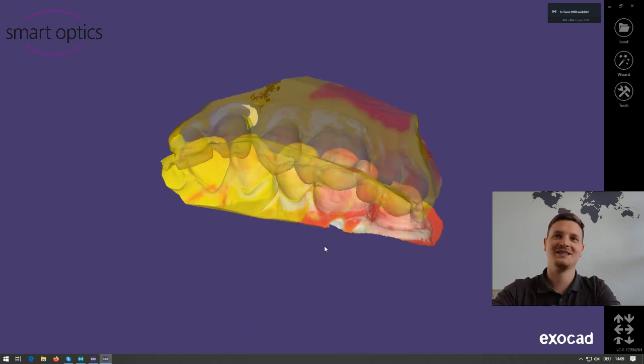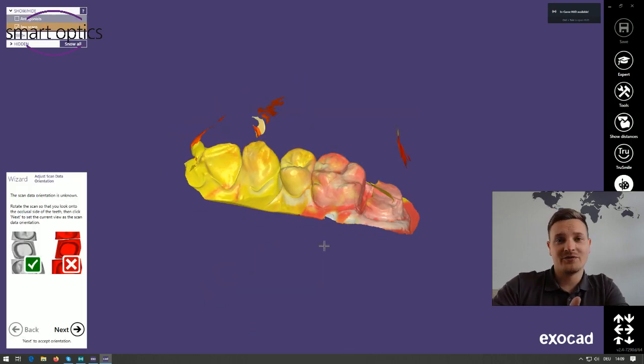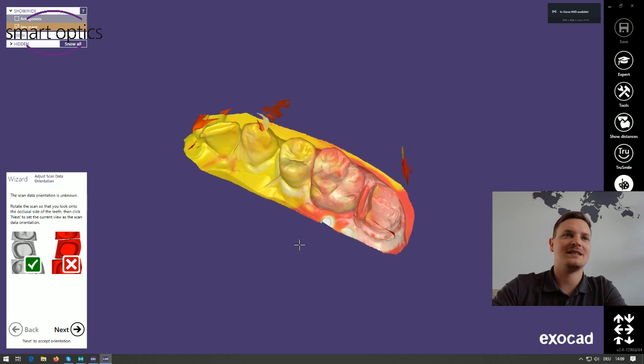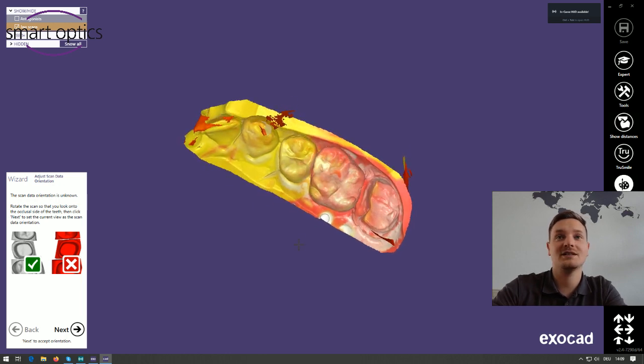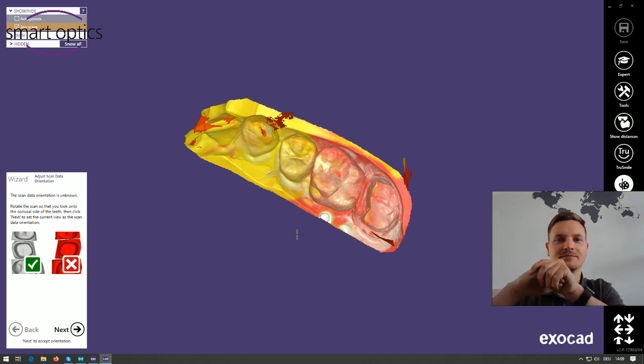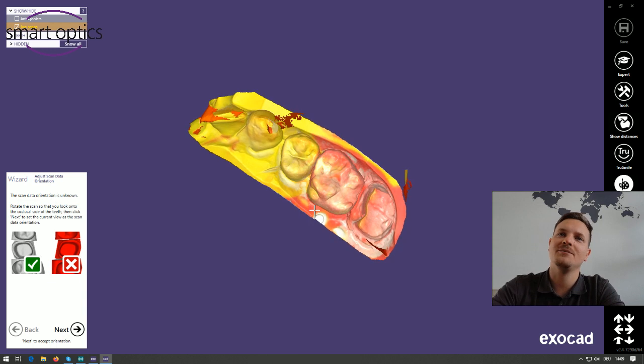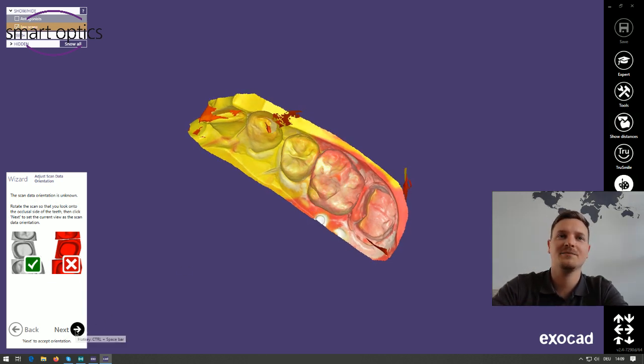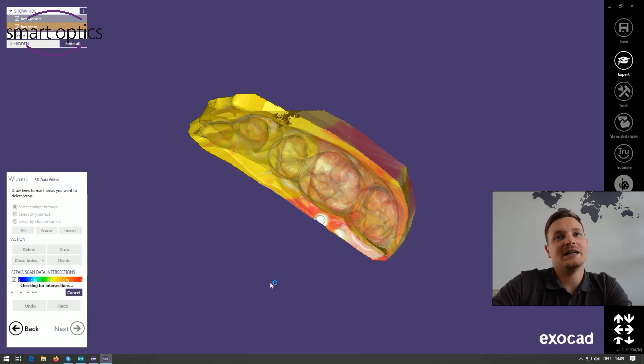So as you know from our last stream, the first step if you import a digital impression is to adjust the orientation of the jaw scan. So just move the right orientation to your side and click the next button, and then it's finished. And always, if you import some impressions in Exocad, it's possible to edit some areas to cut something away.